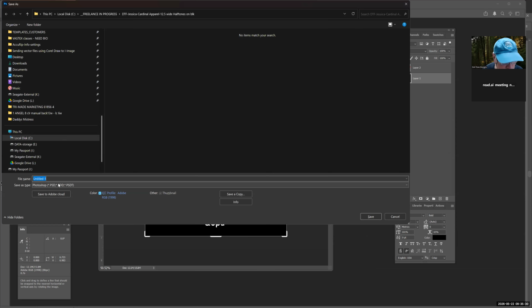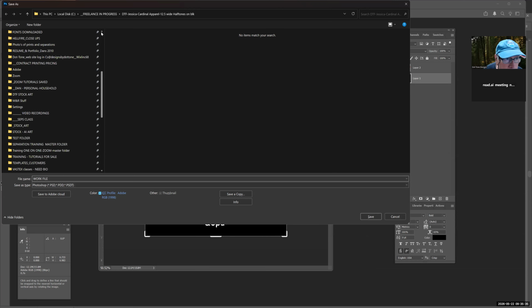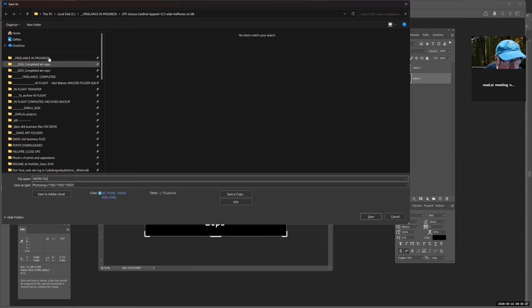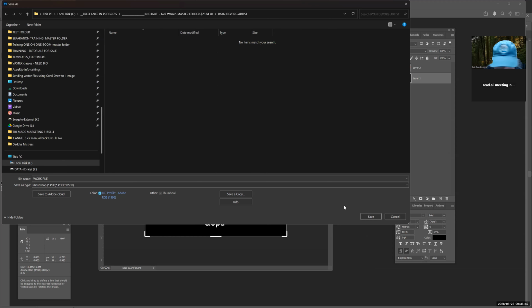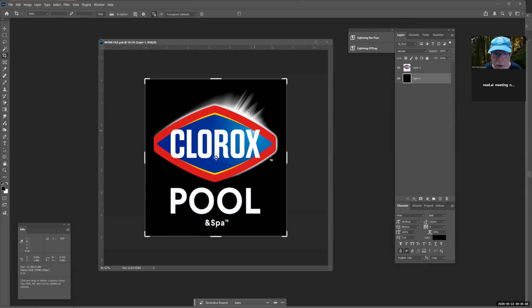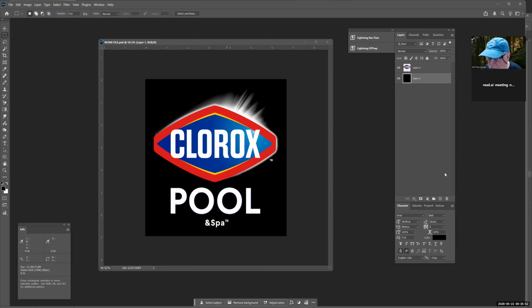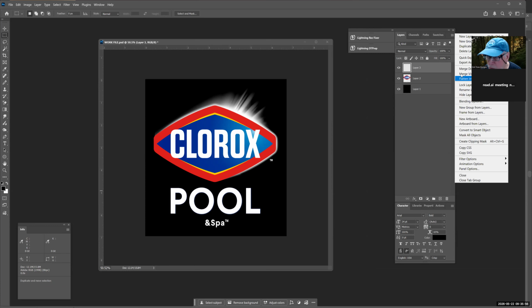And I'll save this as my work file. And now from here, I'll merge these two together, merge visible, holding down the command key and the option key, or alt and control key.